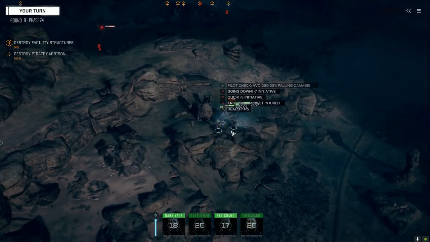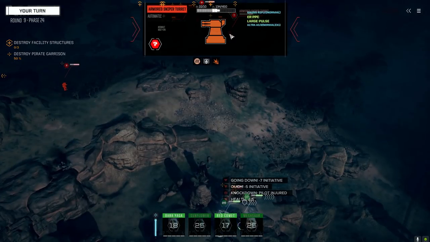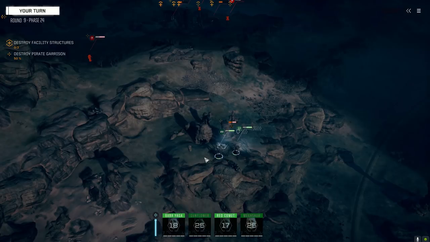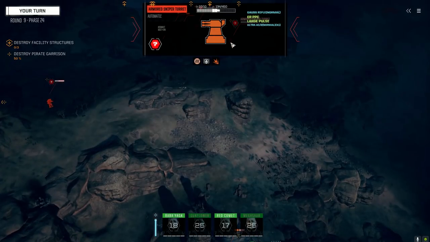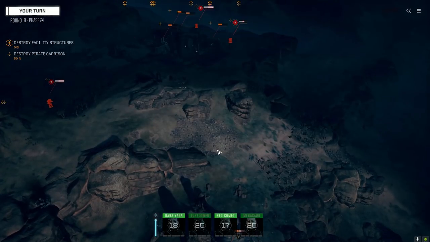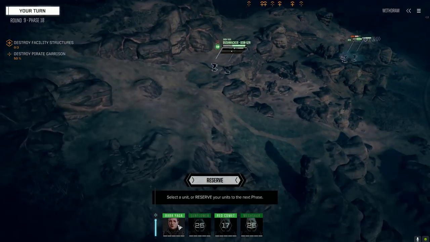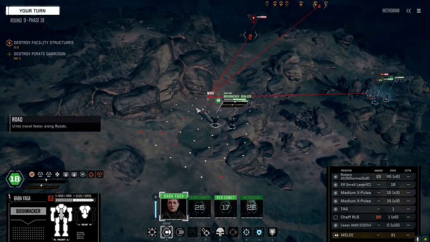Okay, we got the turret up now. 134 left. Three good shots. That's all we need. Wait, more than that. Four good shots. Come on, buddy. What are you doing? No idea what the hell he was doing there.